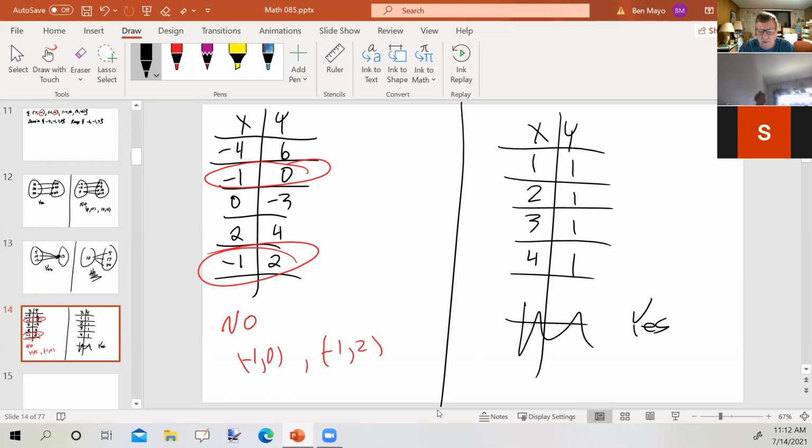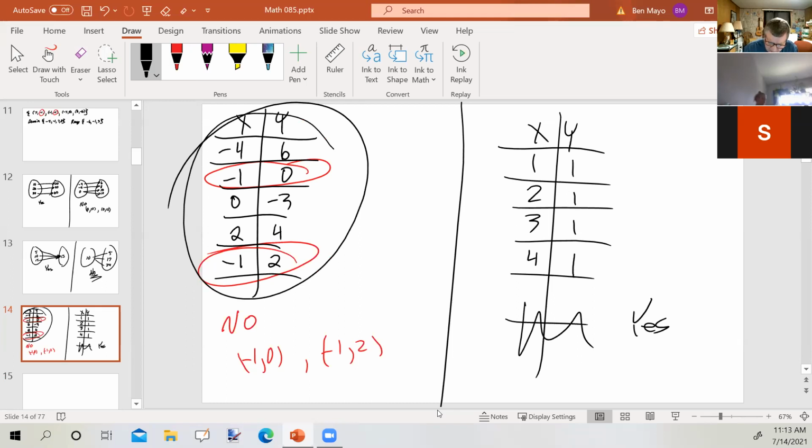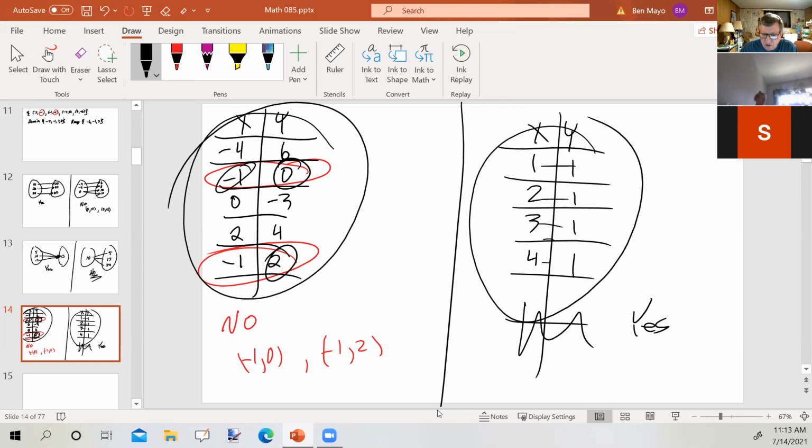Here's another way to think about it. A function is predictable because for each input, there's just one output. So let's go back to the case that's not a function. If I said if x is -1, what's y? Well, you wouldn't know whether to say 0 or 2 because they'd both be correct answers. So that's not a function. But in this case, if I tell you what x is, there's only a single y value for each given x value. And we'll continue to wrestle with that for a little bit.